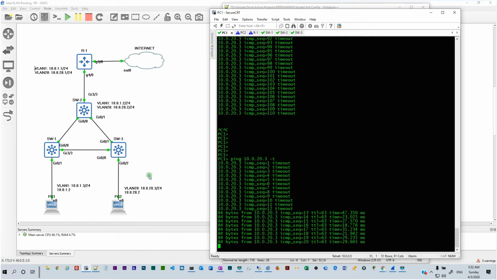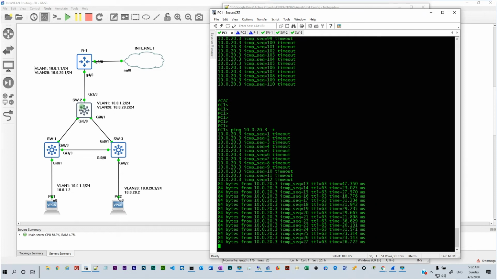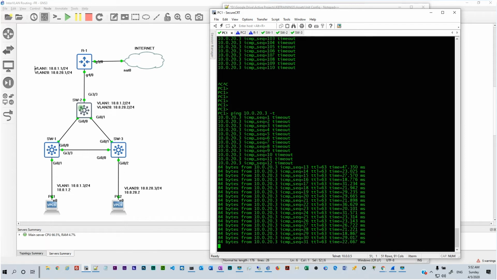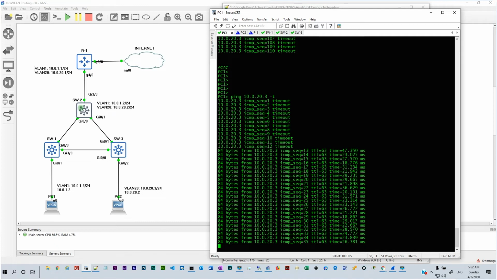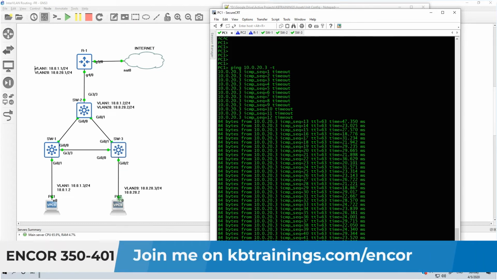So now we have inter-VLAN routing. The traffic is flowing from PC1 up to switch 1, up to switch 2, which is the layer 3 routing for this topology, the router in charge, or the router on duty, or I don't know. I'm just trying to give it some names. All right, so this is routing, sending the traffic back to switch 3 and going to PC2.